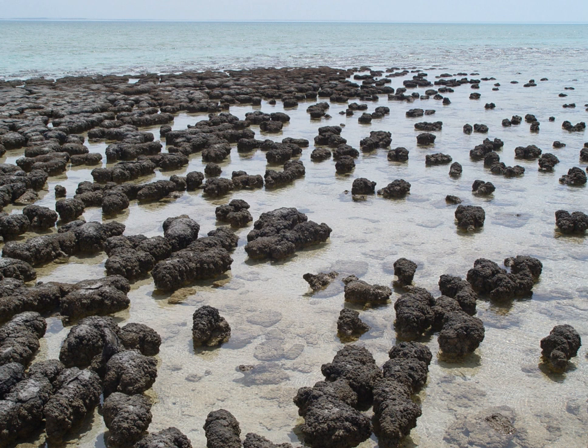At the historic Hamlin Pool Telegraph Station, built in 1884, and the historic Old Post Office, first built in 1886 — now the local community post office and public phone box — there is a museum showing information on the growth of stromatolites, including what is the only stromatolite living in captivity in an aquarium in the world. The museum also covers the building and operation of the historic Telegraph Station back to the 1880s.